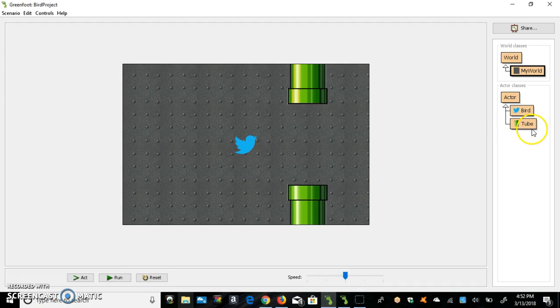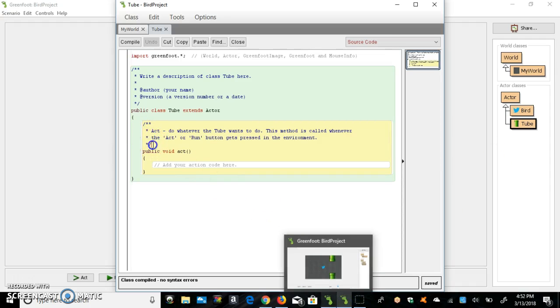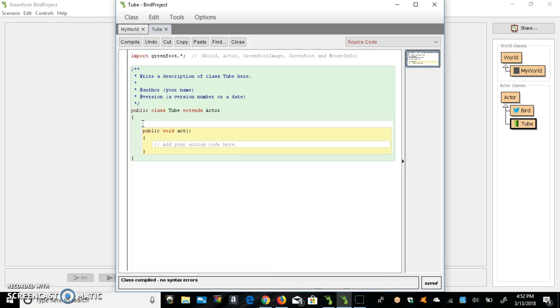So now what we want to do is go into Tube and actually have Tube interact with the bird. So we could do this in Bird, and I guess it'd be just as easy, really, as long as they can interact with each other. So in the act method, I am first going to call this method, which we called with the shooter class.